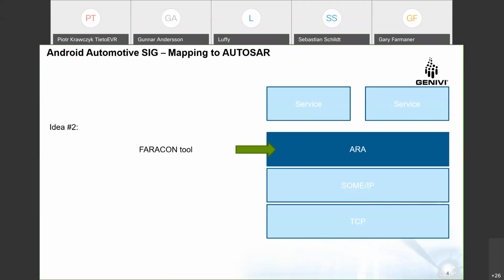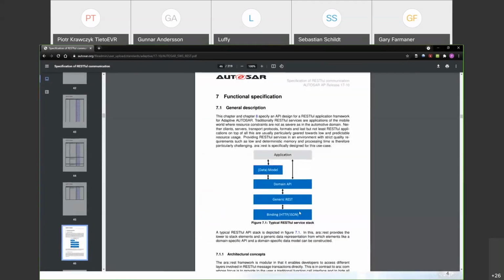But yeah, of course, we could say just for the sake of completeness that the principle of RESTful doesn't really require HTTP. It's more of a principle of how you build the interfaces, but in practice, it usually implies the use of HTTP. And it seems to be that way also in the AUTOSAR specification, that HTTP was mentioned. It's clear that there is binding.